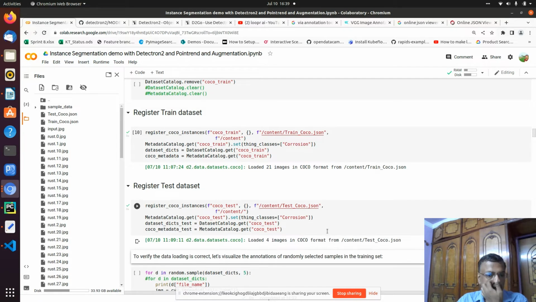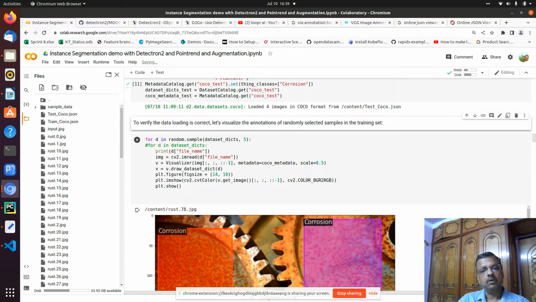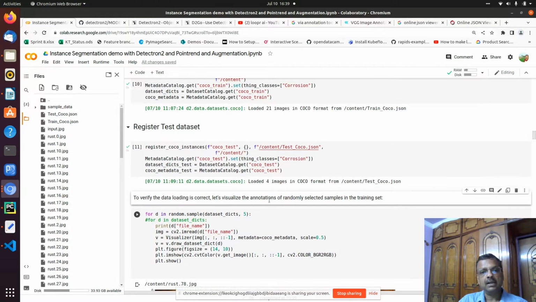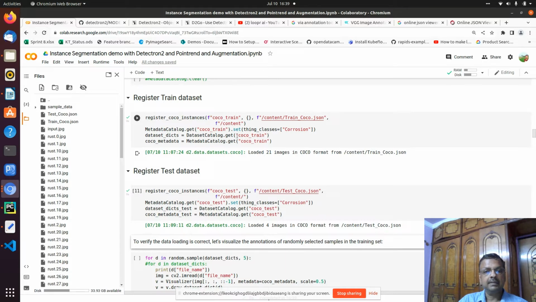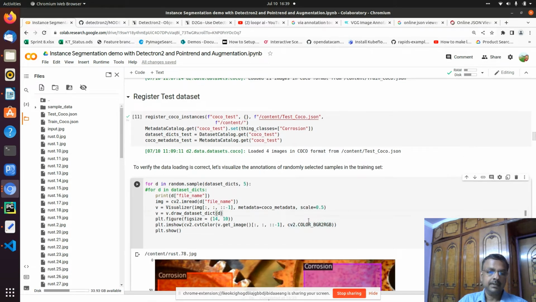Once I have this, I have registered my train dataset, and I have registered my test dataset. One thing that we normally do is check if my train dataset is loaded properly by doing visualization on the dataset. So we create a dictionary by doing a DatasetCatalog.get and giving the dataset name, and using that dict we get the file name and read the file, because the dict contains a file name based on the image ID.